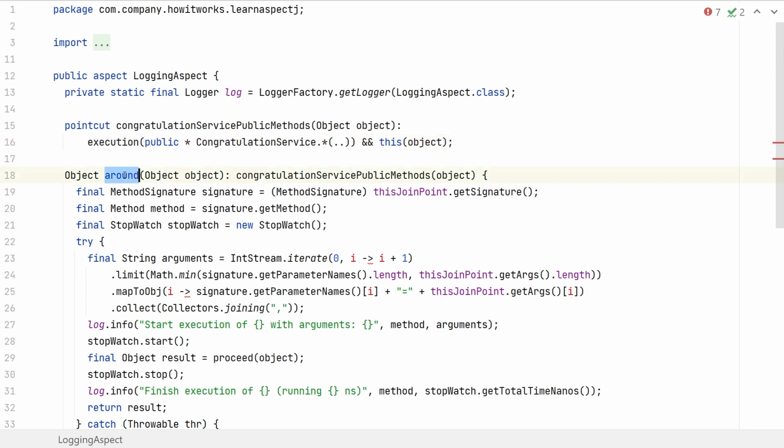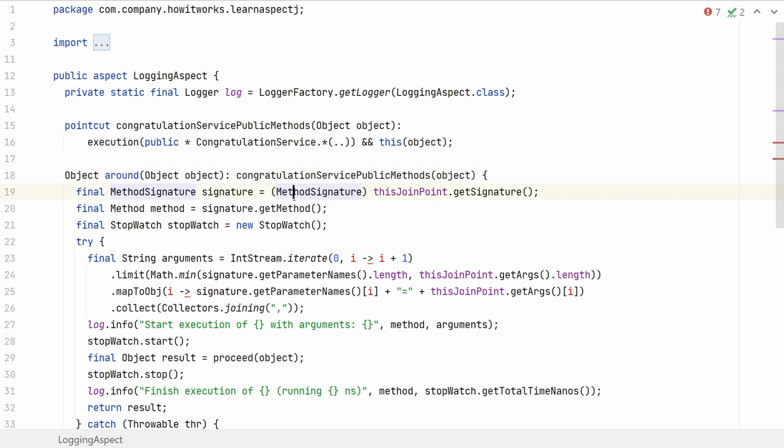And also we need to specify the advice for our aspect. It will return an object, and it will also accept an object. It will be an around advice, which means that we will control the execution flow inside our aspect. And this advice will use the pointcut which we defined in the previous lines.